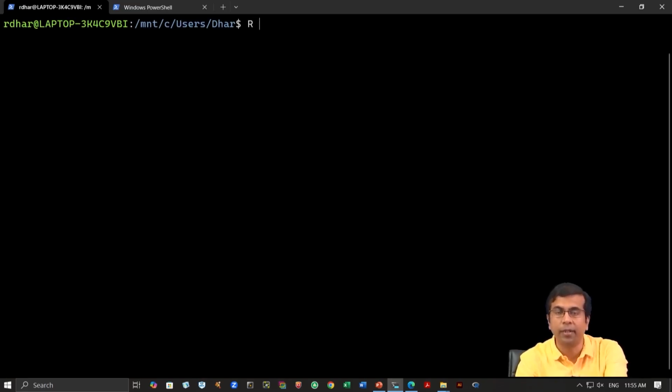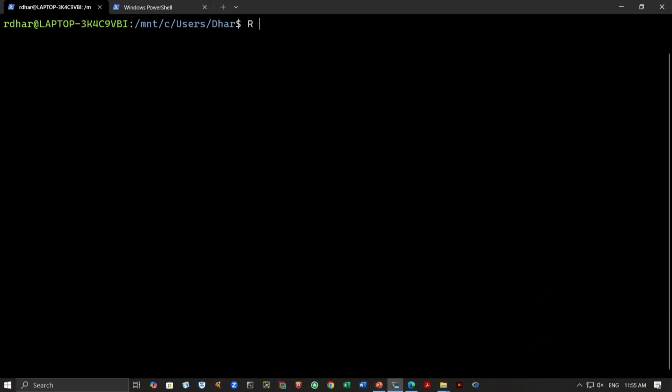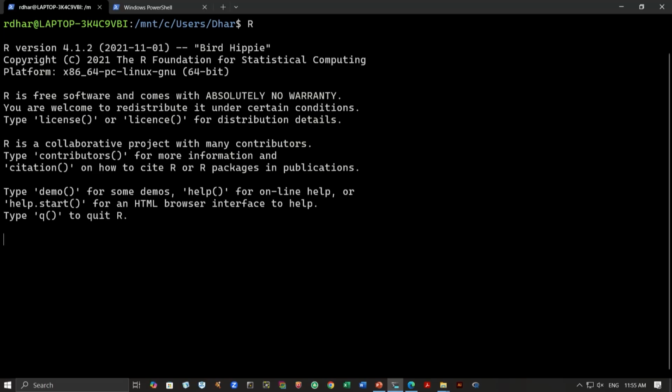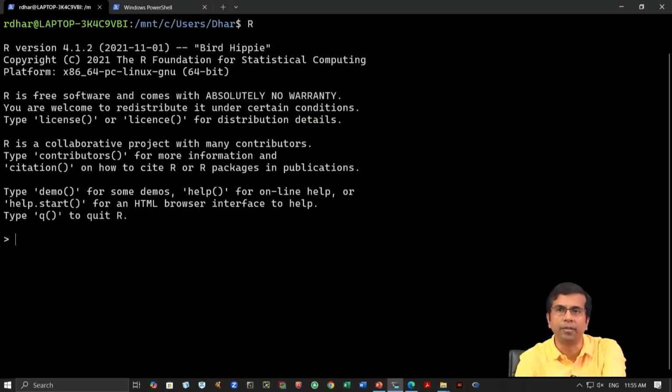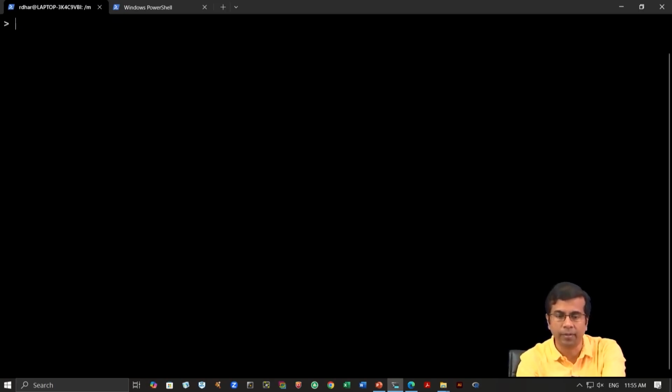For that, you just use the R command in your terminal, and it should load. Here again you can use Control L, and then this will be gone, and you can again type whatever commands you want to write.